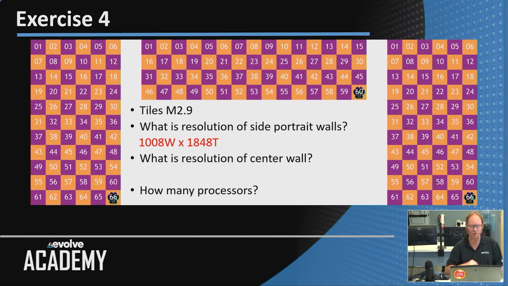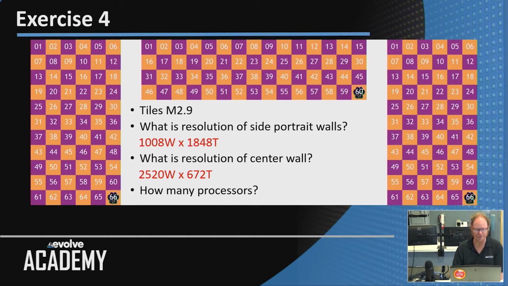A quick note on FidoLED. FidoLED normally defaults to starting with the first tile at 0, 0 when they're counting. Notice mine started at 1 and went to however many. Personal preference. You can change the start number in FidoLED of your PNGs. That's where these came from. Center wall, 2520 by 672.